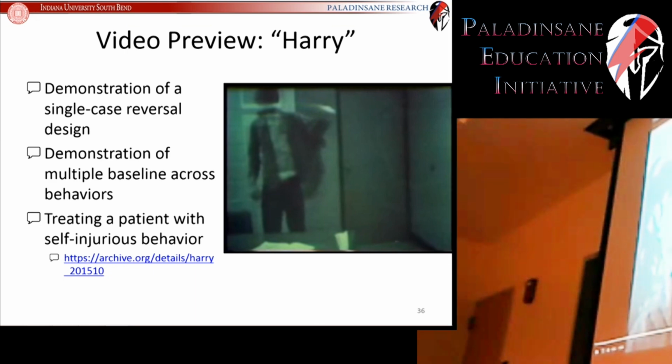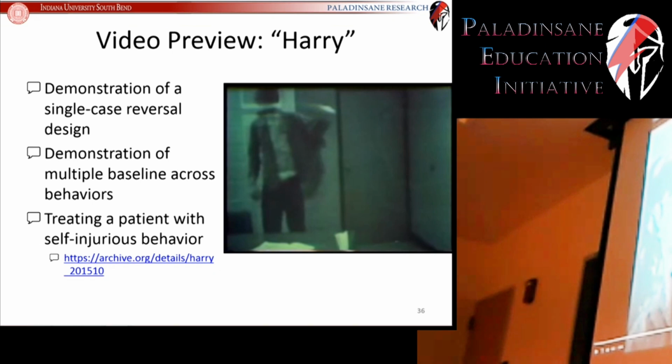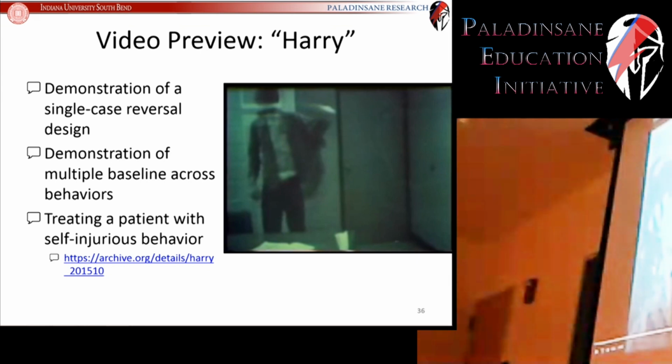So what did he just describe there? That's the reversal design that he just described. They started with a baseline. They were going to institute the level 1 treatment. Then they were going to follow it with a return to baseline. That would determine if it was the treatment that was effective in reducing Harry's behavior. And then if it was, you permanently implement the treatment. If it's effective, then you basically tell the healthcare providers and the parents, look, put Harry under this treatment for the rest of his life.